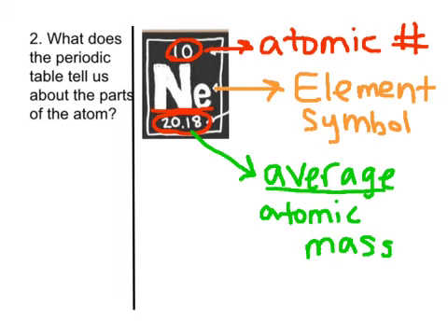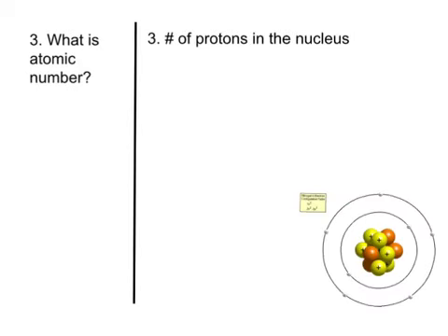All right, so let's talk about the atomic number and atomic mass in the next two questions of these notes. All right, so the atomic number is the number of protons in the nucleus. So down here in our example, we said we had 1, 2, 3, 4, 5, 6, 7. Right there in the middle, there's another one hiding, kind of in the middle of all those little circles. We have 7 protons in the nucleus.